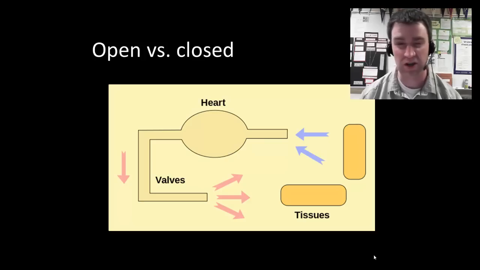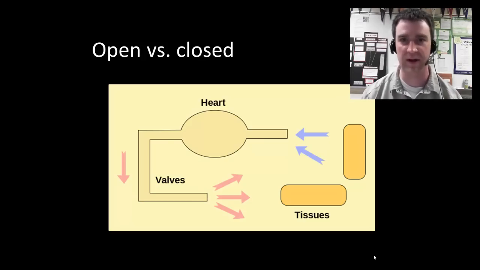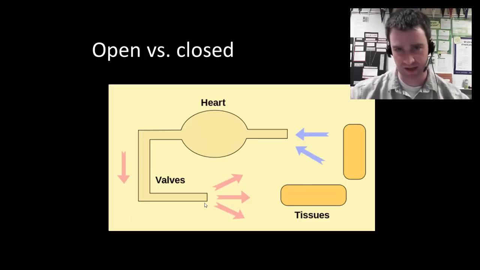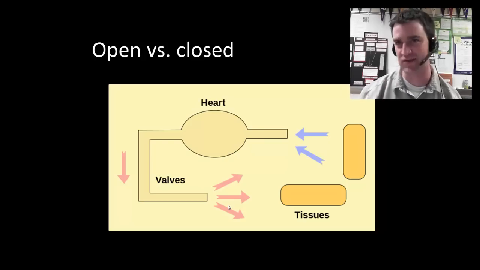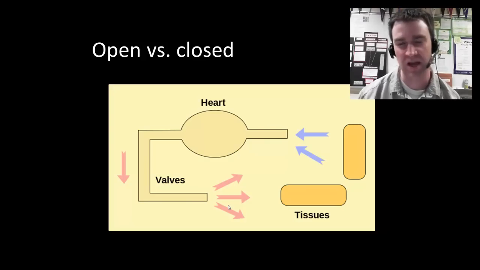There is a basic distinction between open and closed circulation that I'll briefly go through. As it turns out, not all animals have tubes that lead blood all around the body. They still have a heart pump here that pushes the liquid around and keeps it moving, but it very quickly exits through a very simple set of tubes. I want you to just imagine that this circulatory liquid just kind of bathes all of the body organs and body cells. It can be pushed perhaps to respiratory centers to pick up new oxygen and to drop off carbon dioxide. So it still works, but there's just no tubing leading everywhere. So we just say that that's an open circulatory system.